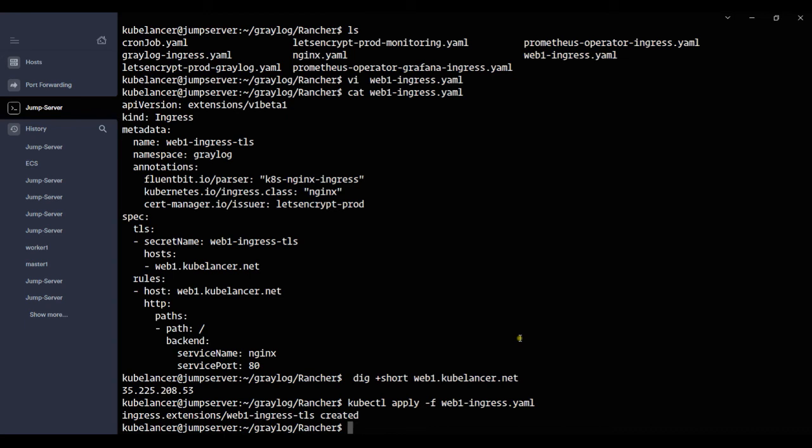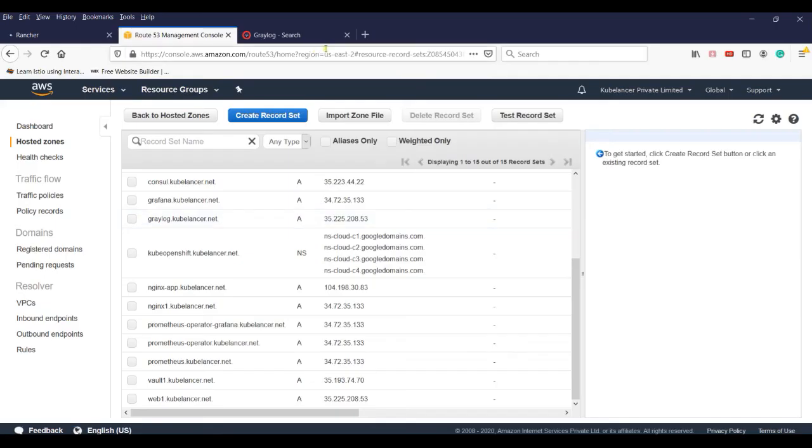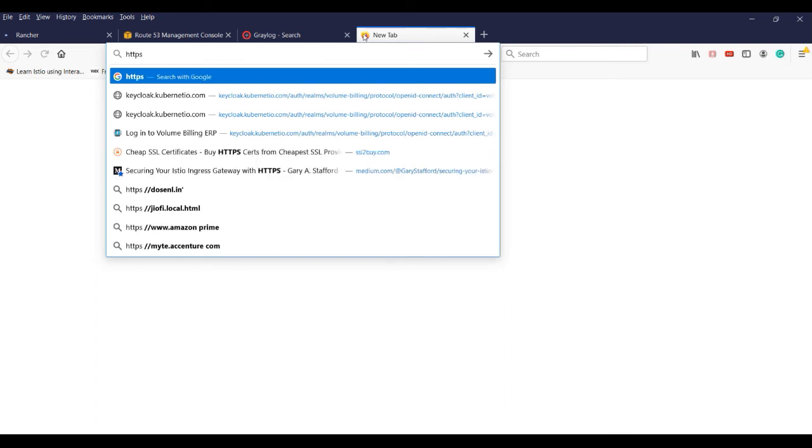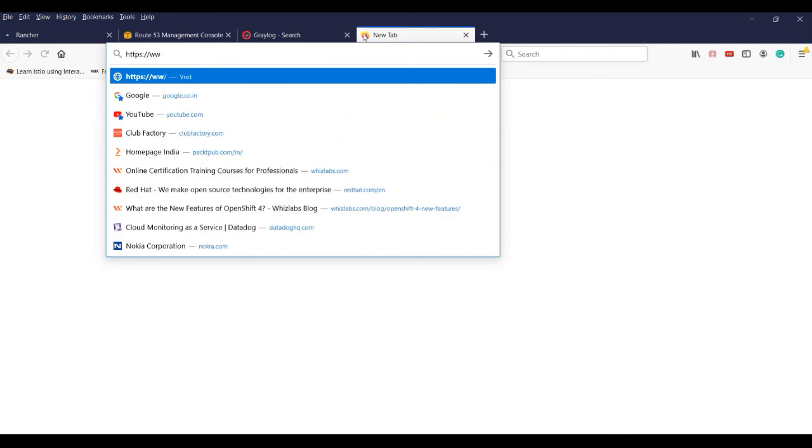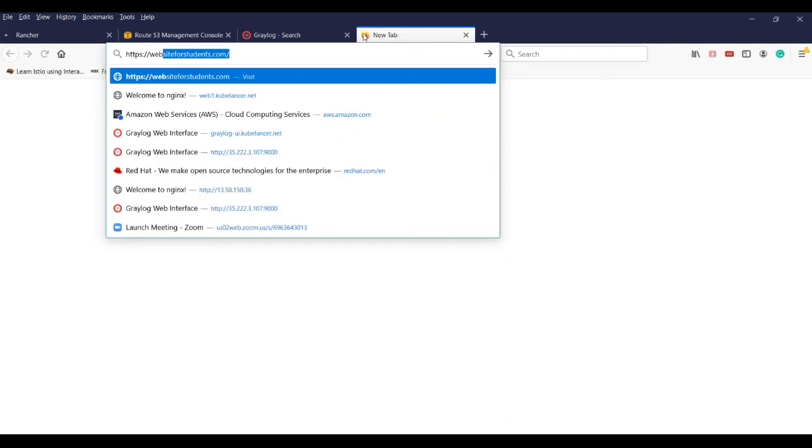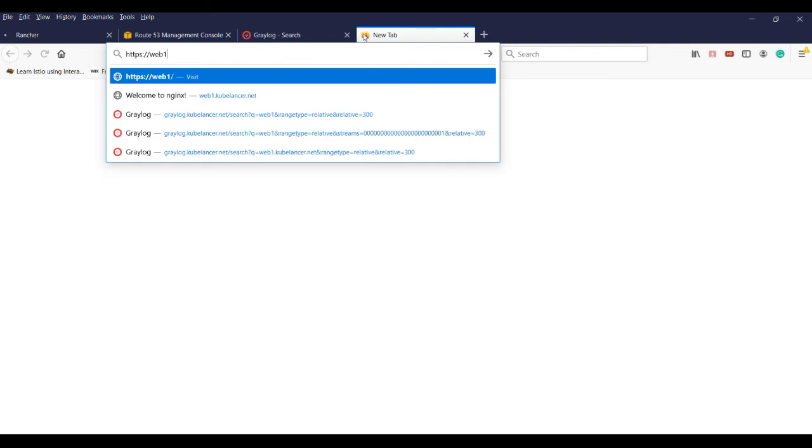Once we apply, we can access the Nginx web server from outside by using the URL https://web1.kubelancer.net.